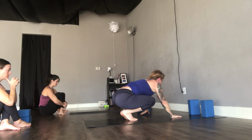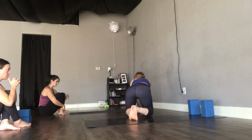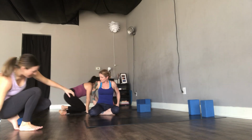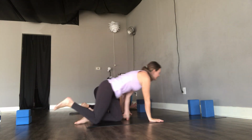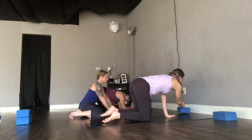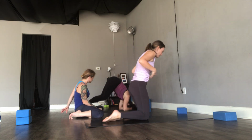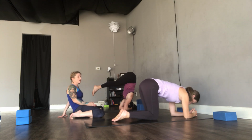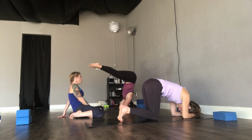There you go. So if you can't float up, then what you do is practice lifting that inner heel, right, and rocking forward and back. So let's just try that. And so we're rooting through your forearms, our foundation.